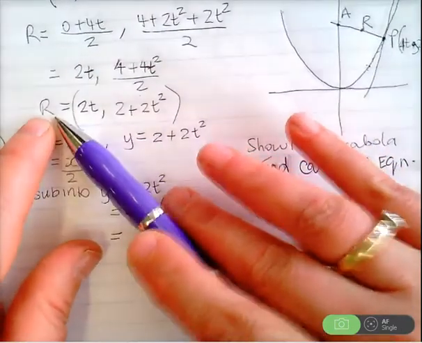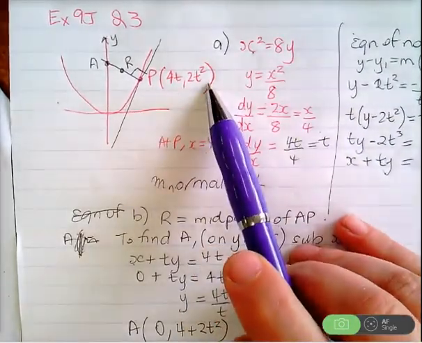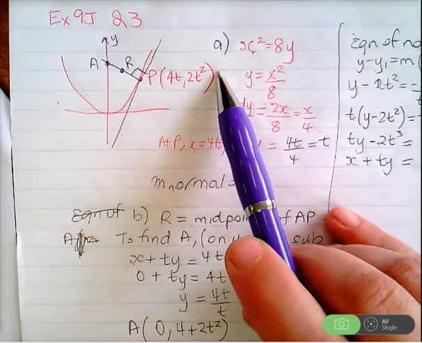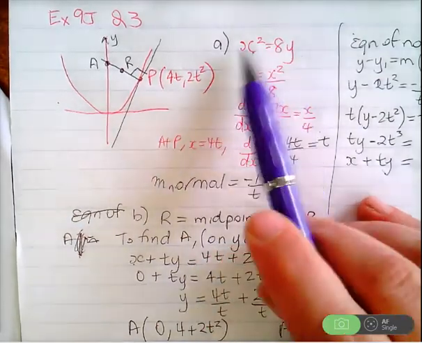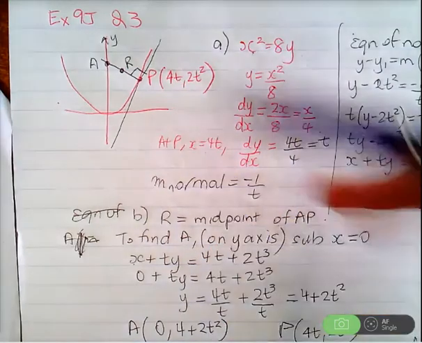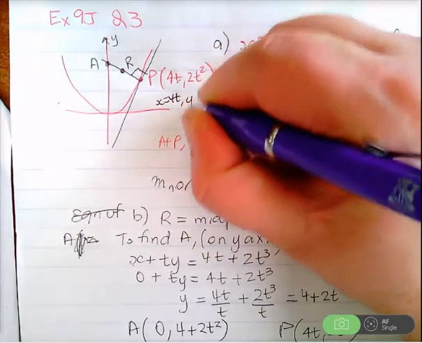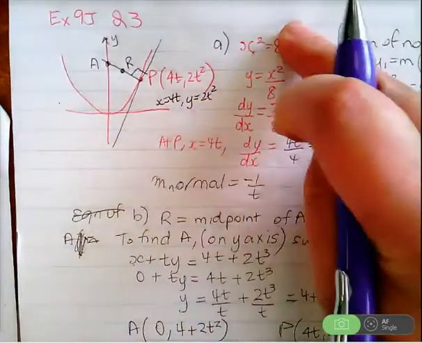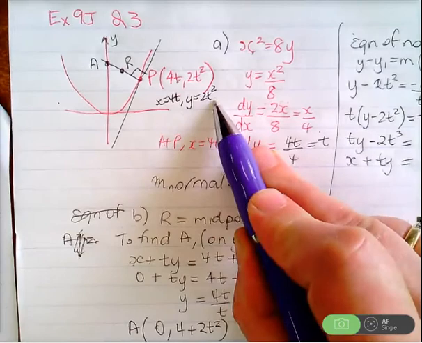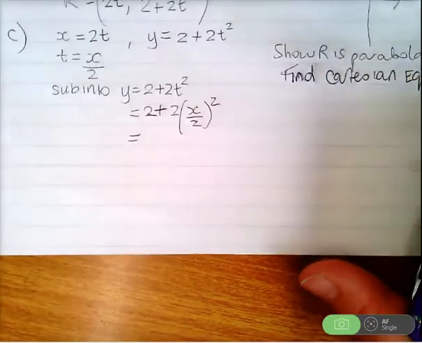R is 2 points. You know how our parabolas, girls, when you go back and look at the question, the parabola is described two ways, as a point with variable points, and as x squared is 8y. How do you get x squared is 8y? By making t the subject, because x is 4t, y is 2t squared. The way you go from that to that is make t the subject and put it in there, which is what we did when we first started this topic. So this is all it's asking you. So girls, you've done all the hard work in this topic.